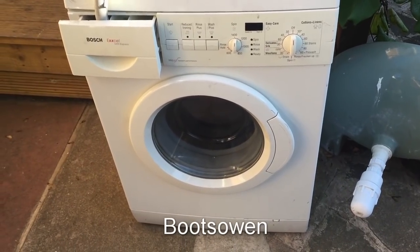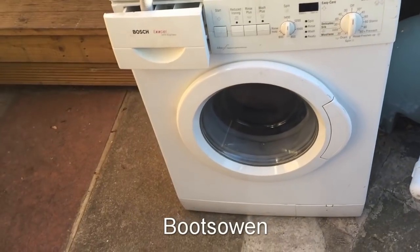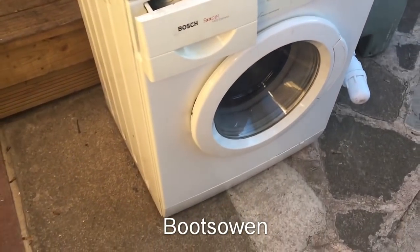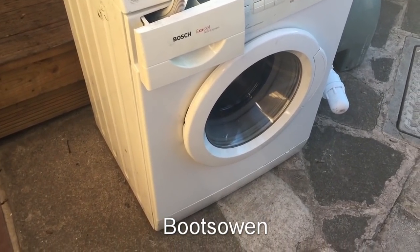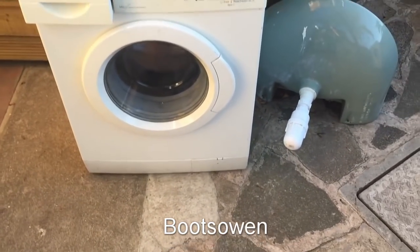So what I might do is just try to get the motor just croaking along. It's got new carbon brushes and that, but it didn't help it. I'll try to get that motor just creaking, and then get this machine going, and it might do a merry dance for us. Don't know.